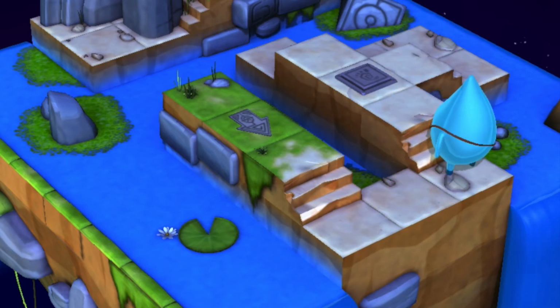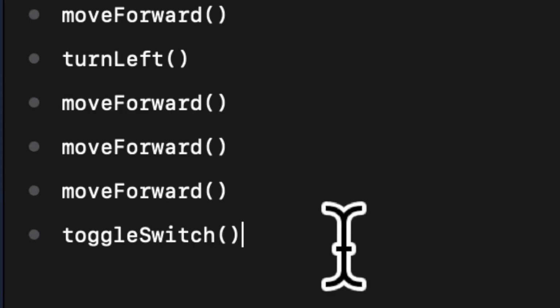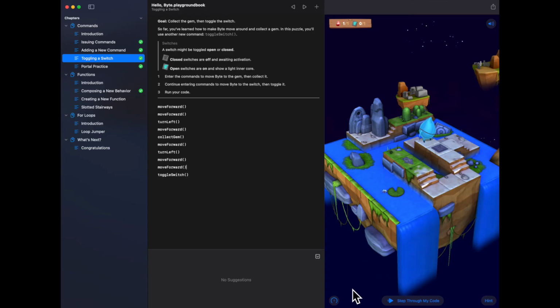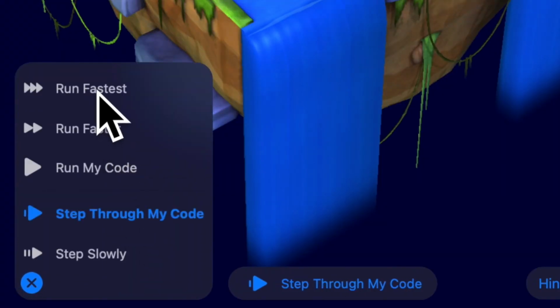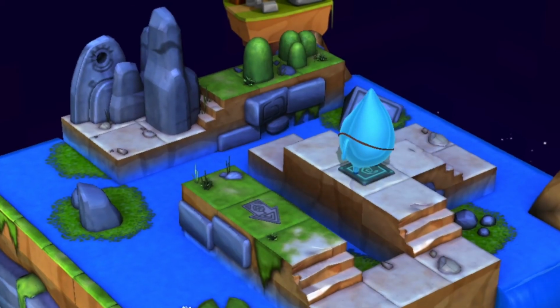This is really good for spotting problems and bugs in your own code. And I think I've got one here. Let's have a look. Yeah, I've taken too many steps forward. So actually, I can go in straight away and edit that code. Once I'm happy with it, I know it's going to work, so I'm going to set it on its fastest setting and press run. And I've been successful.